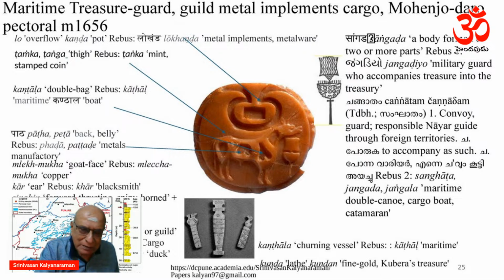Jangadio plus Singin, Milaku, Melaka company. Copper, gold, ornament gold company. So they are ornament workers, goldsmiths, copper smelters, and the guard is carrying it in a dhow, in a seafaring vessel, and it's a maritime cargo. Kantala is maritime cargo or a boat.